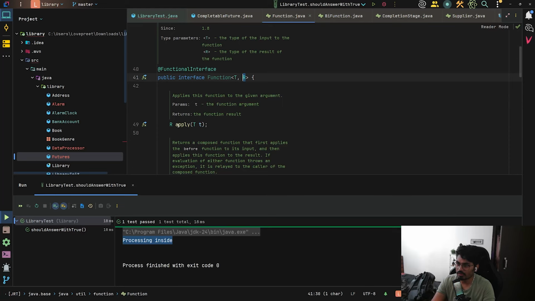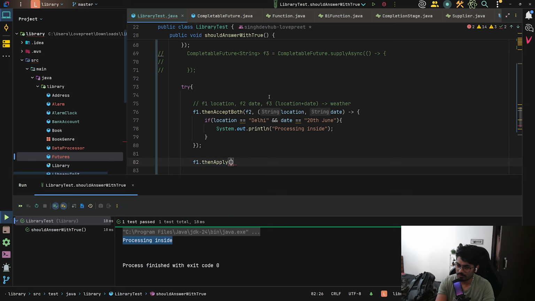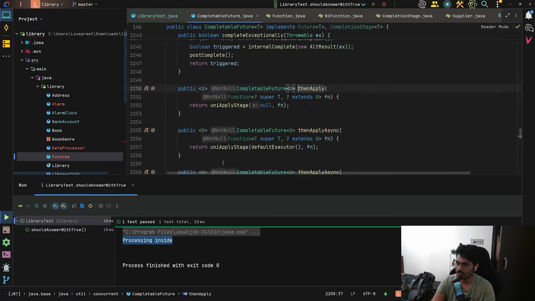So U is R, so it returns R, accept T, okay. So thenApply, what it will do, it will accept something and it will return something, right? So what I can do here is completable future, it accepts string and it returns completable future U.